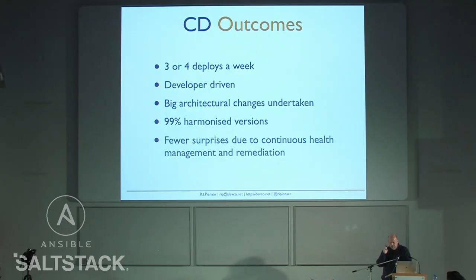which took some getting used to, but once they got used to it, it was just amazing, because we started doing architectural changes, we started upgrading the backends, we started rewriting the APIs that the machines are registering into. The 0.2 or 0.3% of the fleet that wasn't upgrading was beyond repair, so we just don't care about those machines. So for the first time in almost 5 years that this team has existed, they were able to do big architectural changes. I mentioned we were above 99% harmonized versions, which was also a first. All in all, things just worked much better, and were more stable.